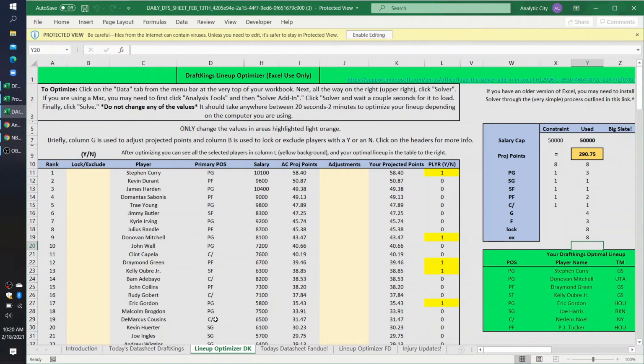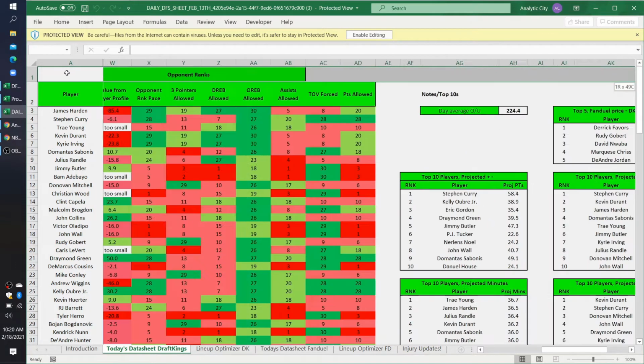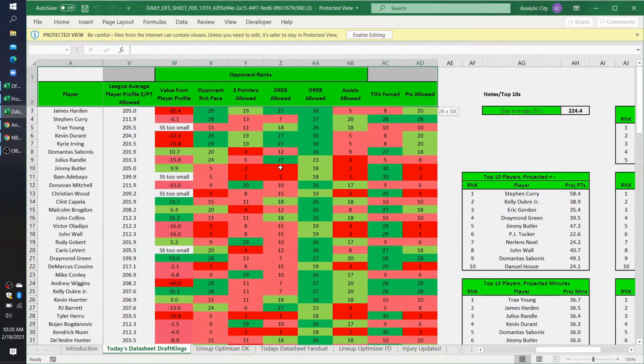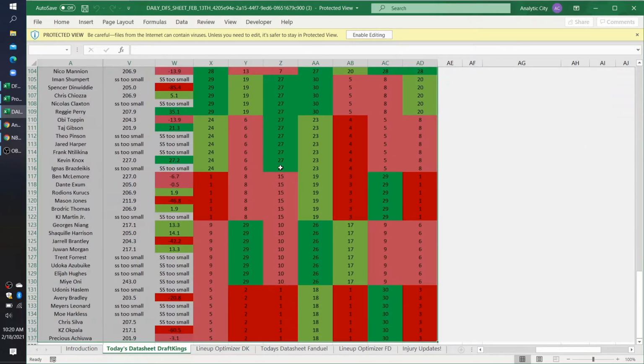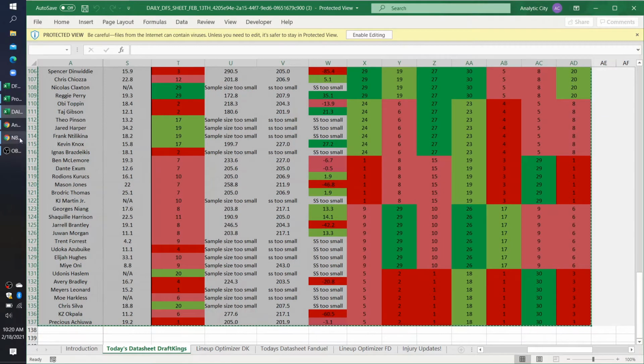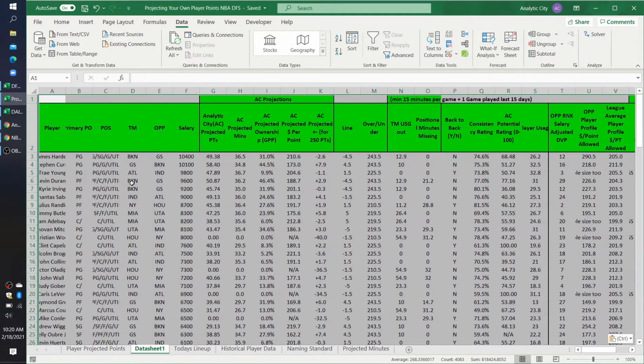You can see it took me to the lineup optimizer, so I'm going to come into our data sheet, and all I'm going to do is just copy all of this data here. So I went Control Shift left arrow, Shift down, because all I really care about, I don't care about the tables or the new projected points, and then Control Shift down. And I'm going to go ahead and copy, come back over here, and paste.